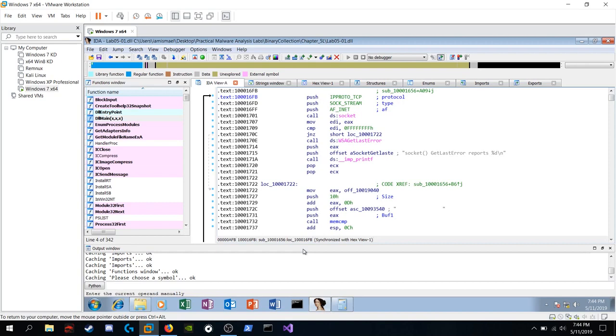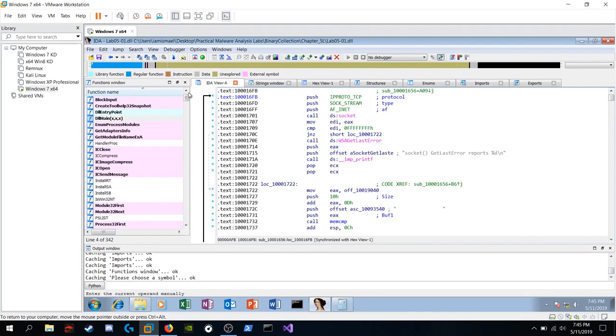The next question says to search for usage of the in instruction, opcode ED. This instruction is used with a magic string VMXh to perform VMware detection. Is that in use in this malware? Use the cross references to the function that executes the in instruction. Is there further evidence of VMware detection?